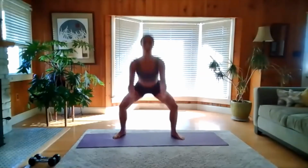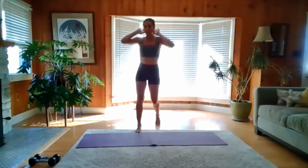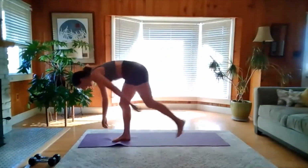Use those arms for some momentum. Push that butt down and back. Can we jump a little higher? Can we move a little quicker? Let's go. We have 5, 4, 3, 2, and 1. We're down in our plank.